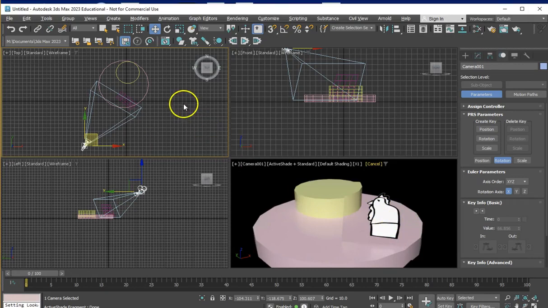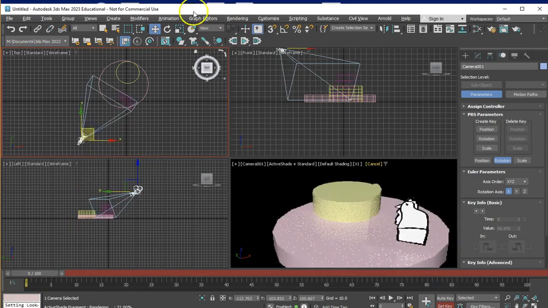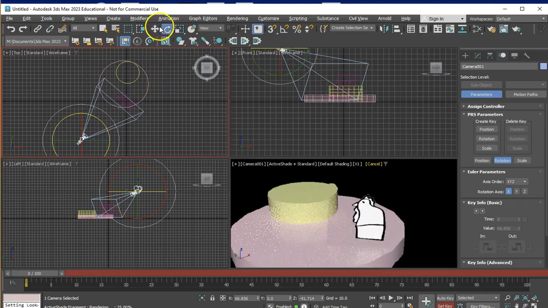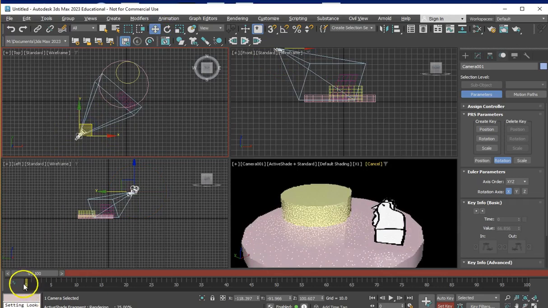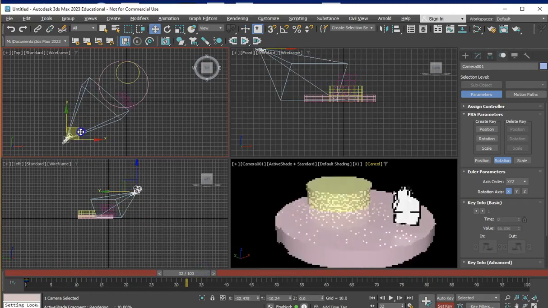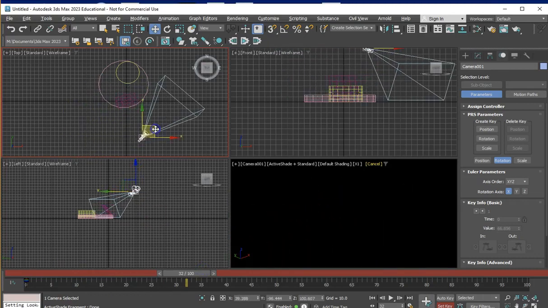When we animate this, for example, we need to open set keys. Let's say our animation begins somewhere here. It's actually the animatic of the animation. So this is the first keyframe, and somewhere here, let's say our camera moves to this place.